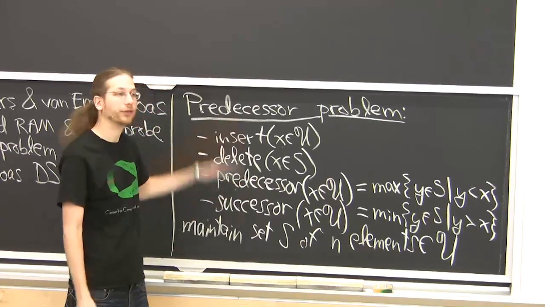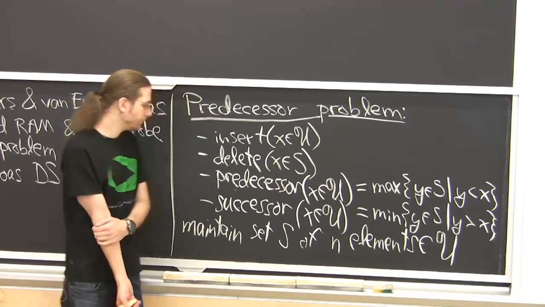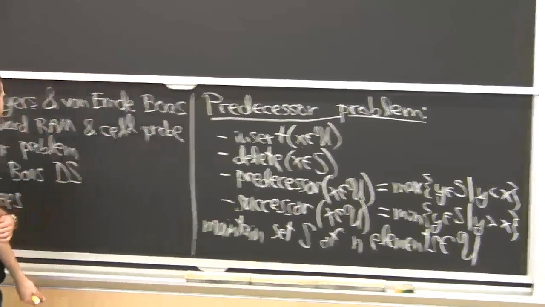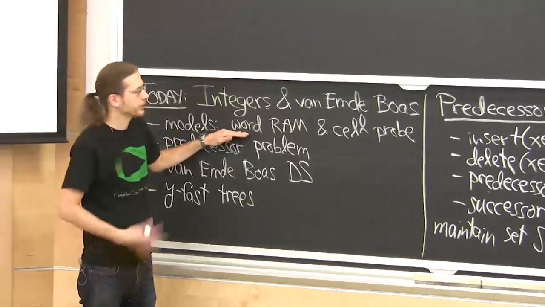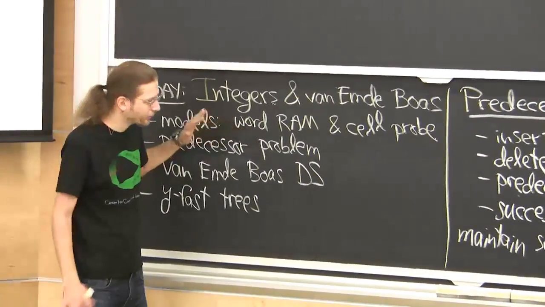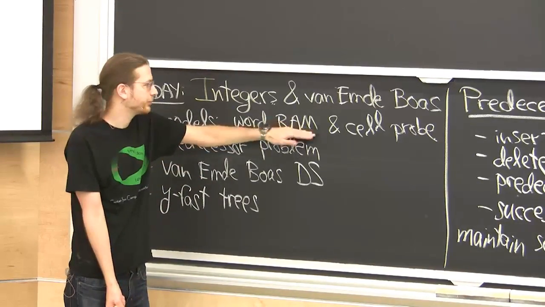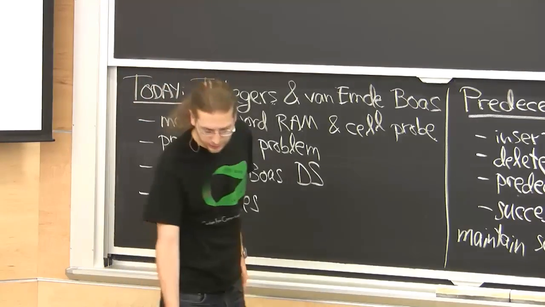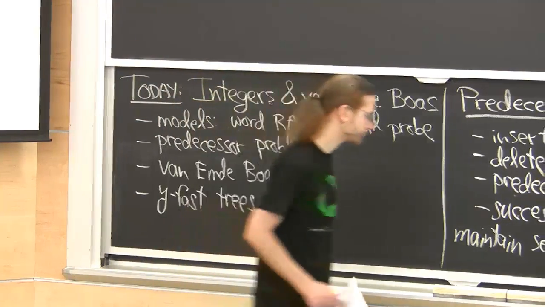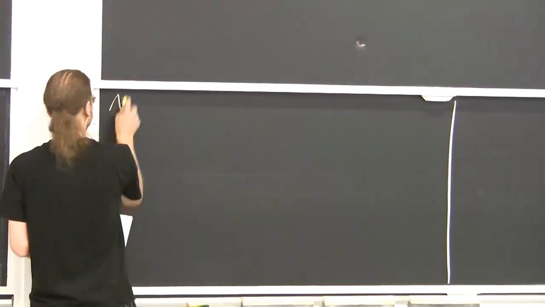Now, we know how to do all of this in log n time, no problem with binary search trees in the comparison model, but I want to introduce two more, say, realistic models of computers that ignore the memory hierarchy, but think about regular RAM machines, random access machines, and what they can really do. And it's a model we're going to be working in for the next, I think, 5 lectures. So important to set the stage right.